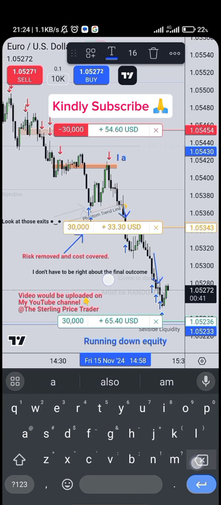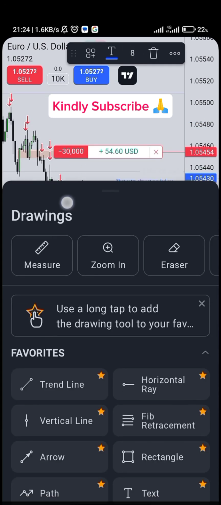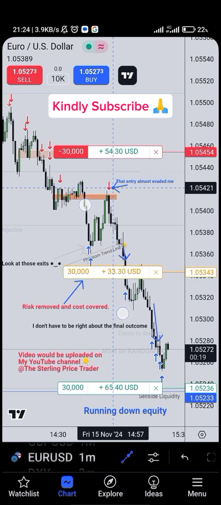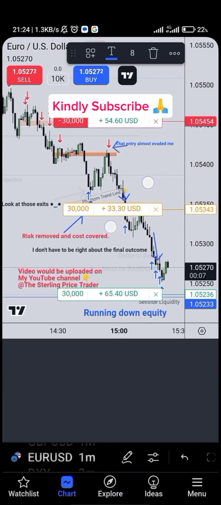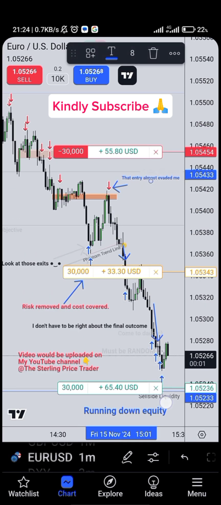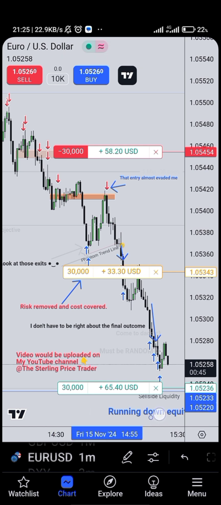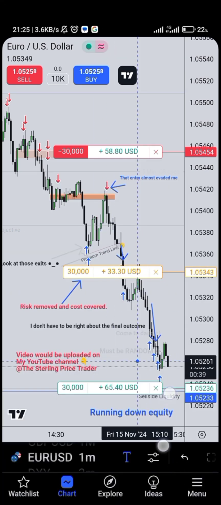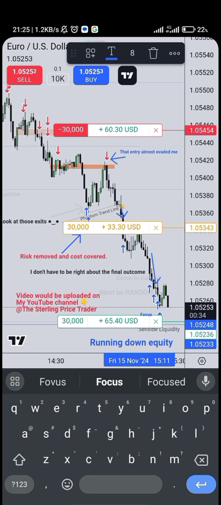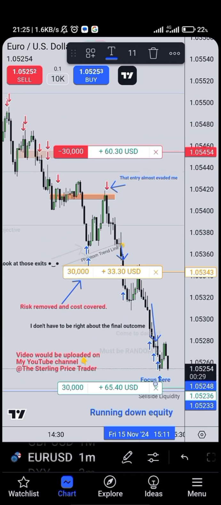So I was just telling you about this entry and exit. I was talking around, and it almost evaded me, this inversion fuel. Even though I saw it before and anticipated it, I almost missed it. That would have been the better one, but I still got it nonetheless. It's okay. So it's 325 right now. If another low forms, I'll be taking out more. So let your focus be here.